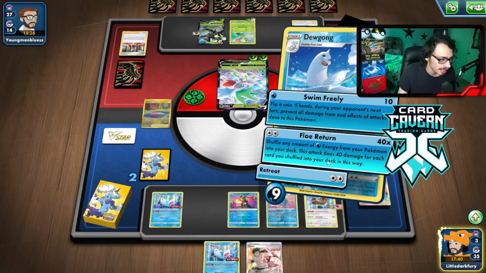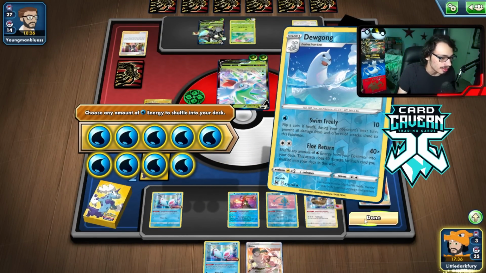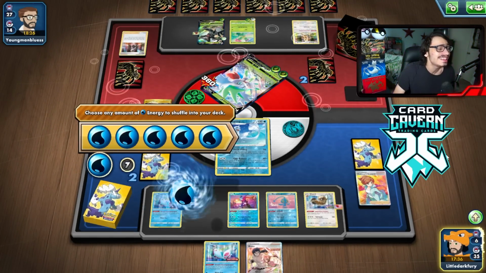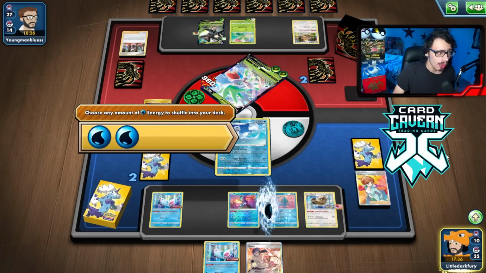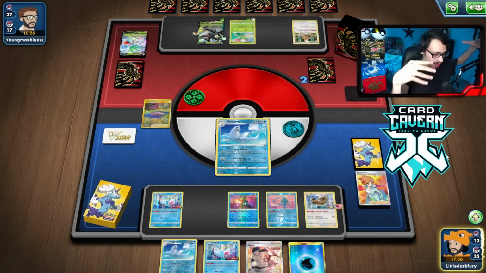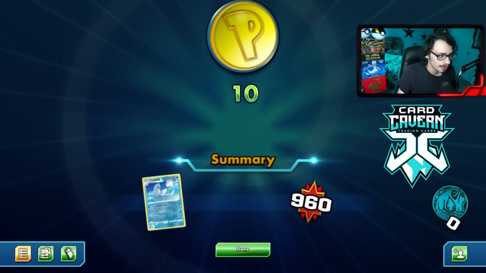Right, we got 9 energy on, and we hit him with a big, fat Flow Return. I could have went 10 energy. Actually, I could have seen my entire deck and just completely bodied them. But we'll dunk on him for 360 damage. So, yeah, we were always KOing anything they had there. Even if they had a Cricketune, Shaman, Big Charm, they were dead anyways. So, it's all good. We'll take that dub with Dewgong.